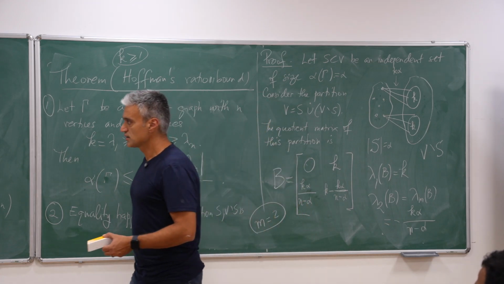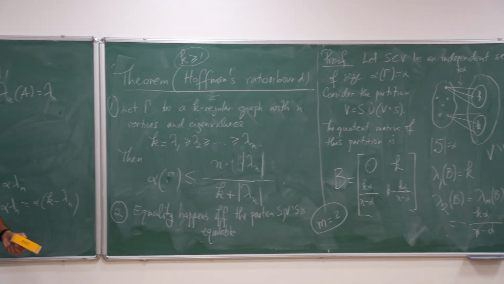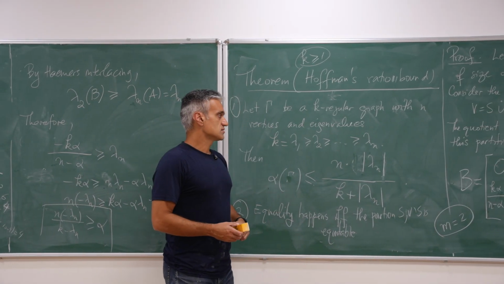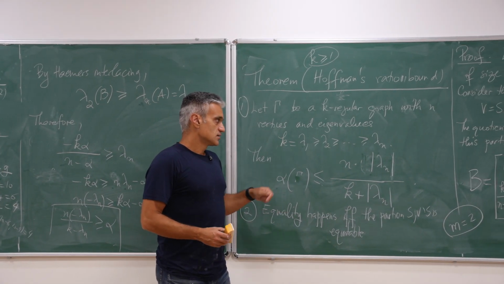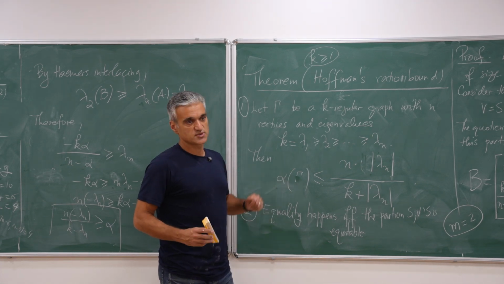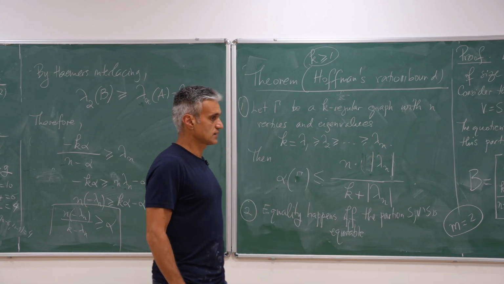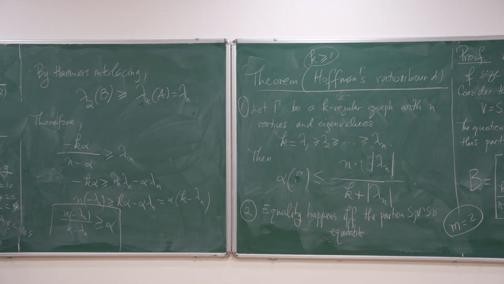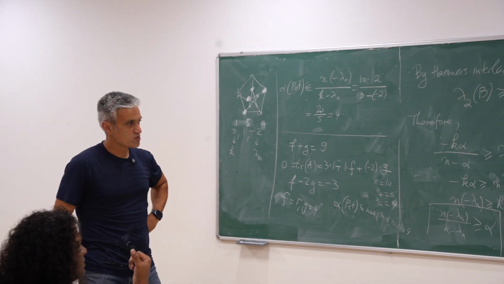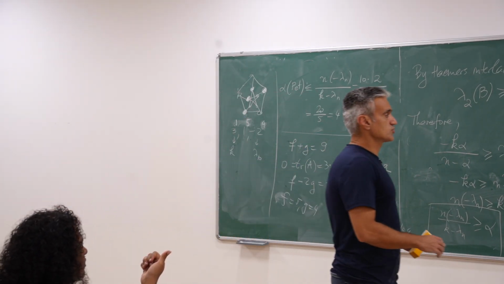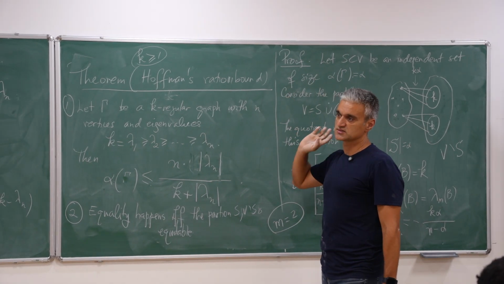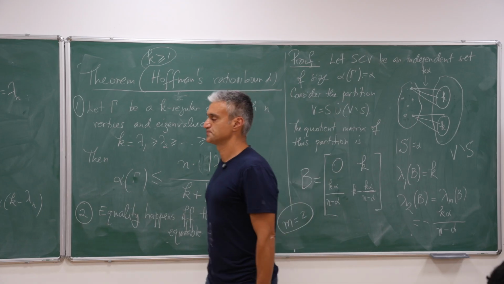Okay? So you can play with this if you have regular graphs. This is for regular graphs, and you can try to play with it for some other graphs. Whenever you're looking for independence number, you can get something like this. Okay. Let me tell you one more thing about this, and then I'll give you a proof. Yes, question. Which partition? The partition into any independent set of maximum size and the rest will always be equitable. Okay.